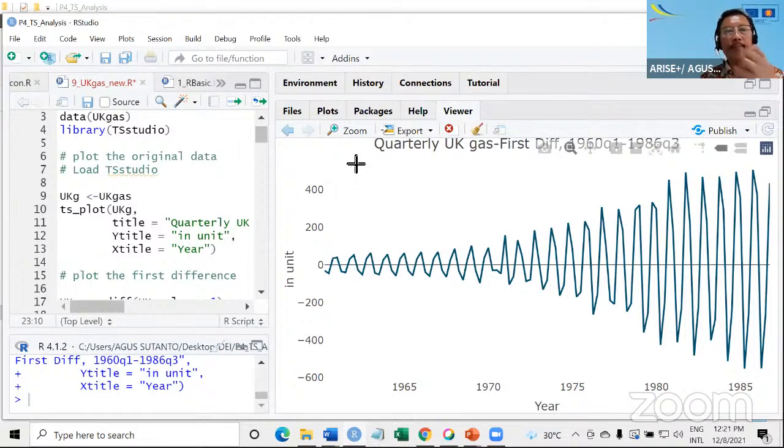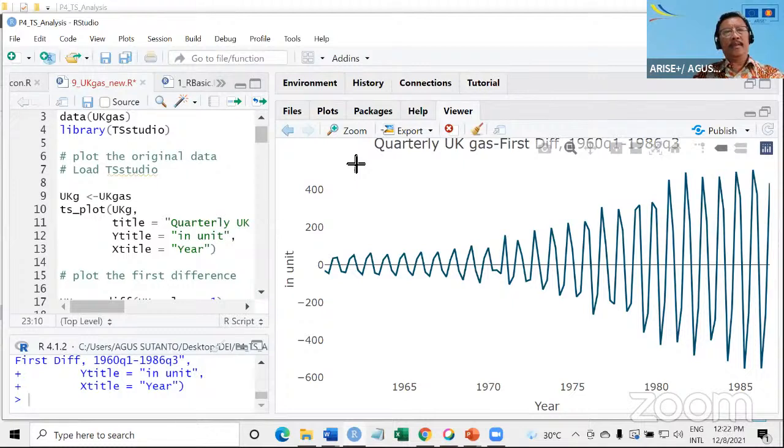Yes. So second question, Pak. Yes, please. Can I use linear interpolation or spline interpolation method in order to convert time series from quarterly data to monthly data? Actually, it's not advisable, because you're kind of averaging out everything.